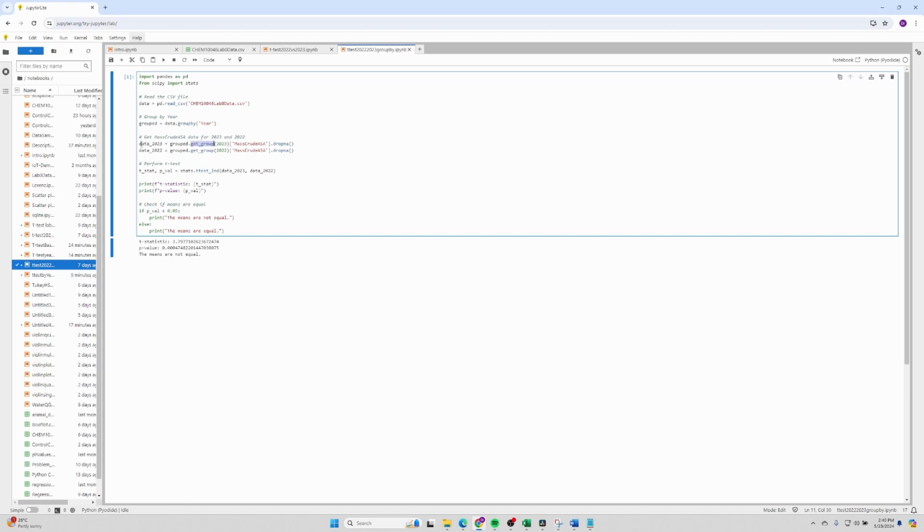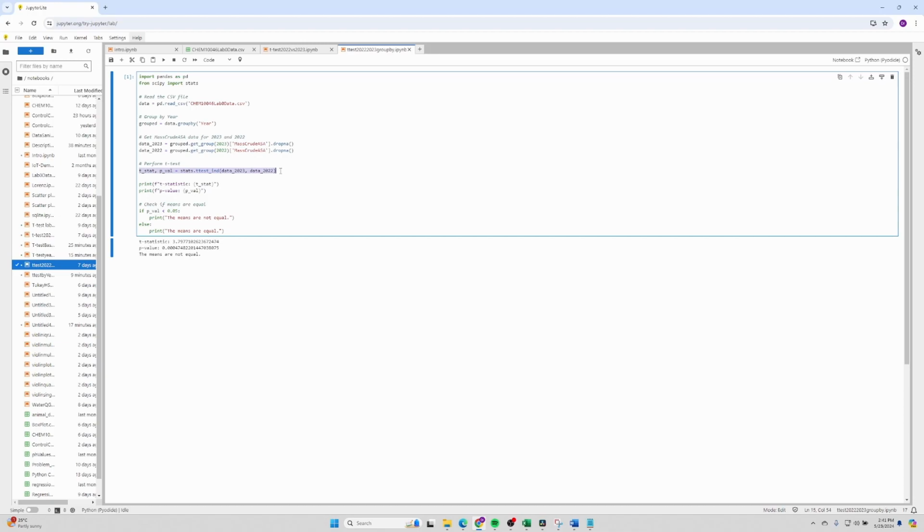Here I'm going to create a variable called 2023, much like I did on the previous one. Using the grouped data, this variable group data, I'm going to apply another function. I've already got a group by year, but now I specifically want 2023. Then I'm going to create a new variable. On this group data, I'm going to pull in the get group specifically for the mass of crude ASA, and I'm going to drop any null values out of it as well. Now I've got my two data sets, just like I did on the previous one.